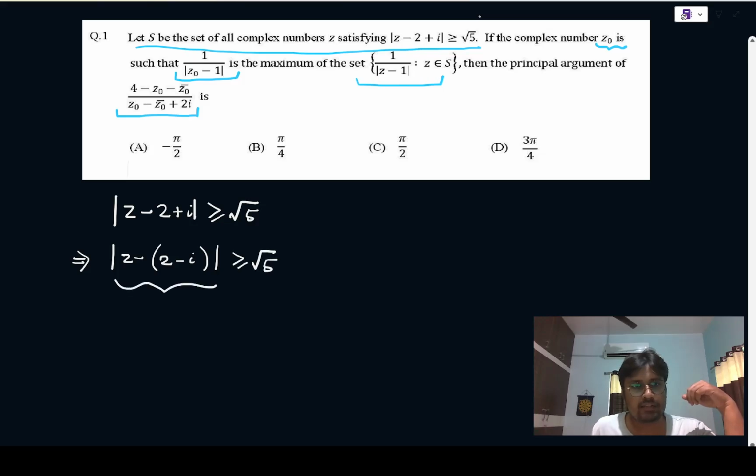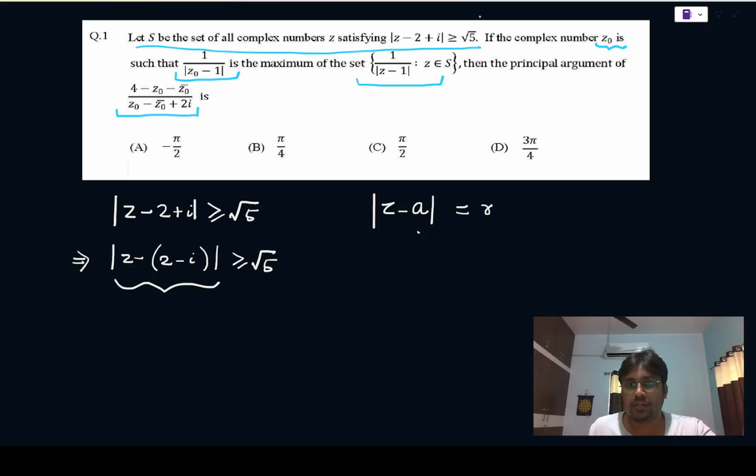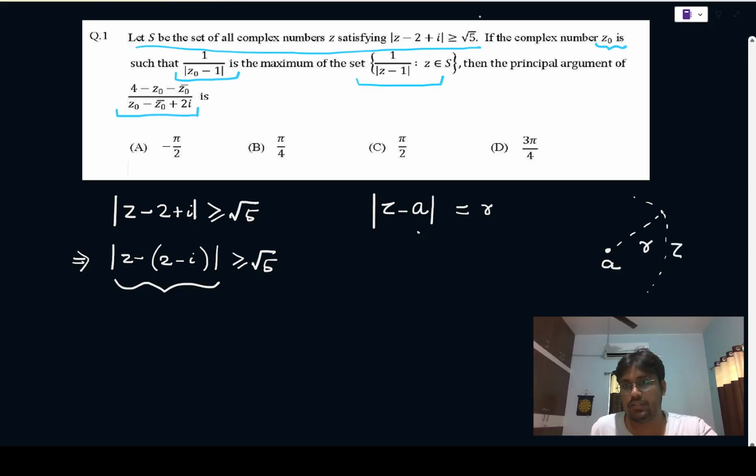Now, we know that this is the equation of a circle because the equation of a circle is something like modulus of Z minus A is R, where A is a point in the argand plane and Z basically represents any complex number. So a set of complex numbers whose distance from a particular point is fixed, that's just a circle, right? That's by definition, that's a circle. That's how the locus of a circle is defined. So if this is your A, this is your R, these are all your Z's. The distance is constant. So that's just from the textbook definition of a circle.